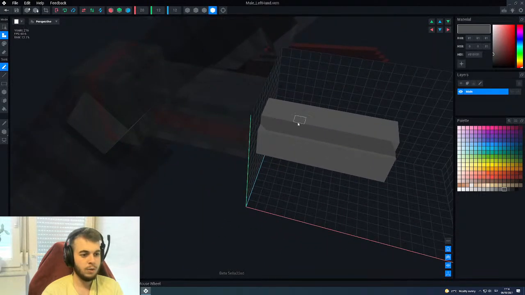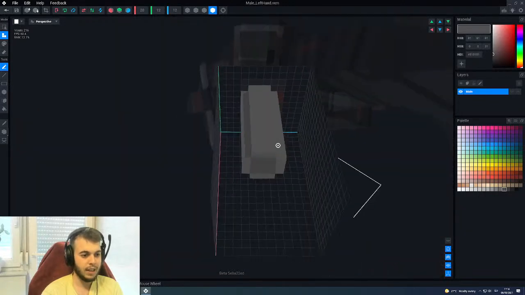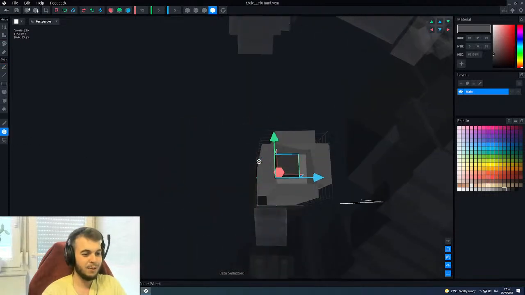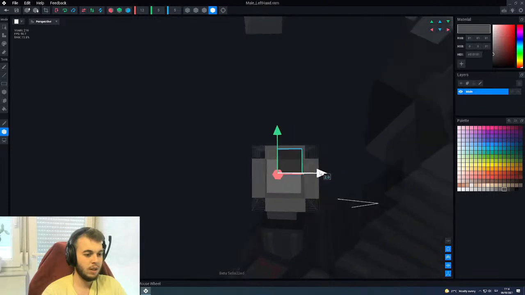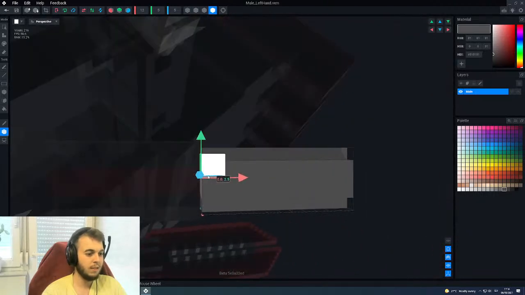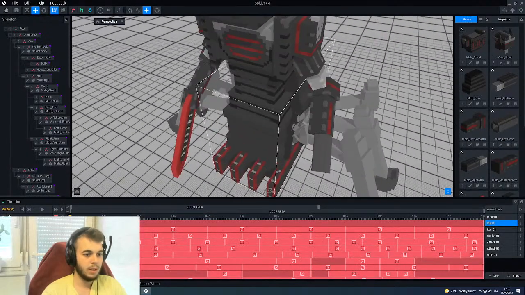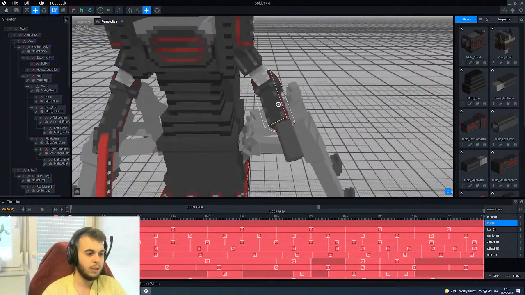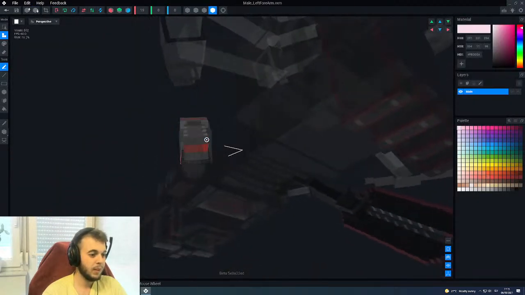Let's see, 1, 2, 3, 4, 5, 6, 7, 8, 9, 10, 11, 12. Yeah, I guess that's a decent length. And now let's trim the volumes, and then let's also readjust the pivot point if it has to be. So let's put it to 2.5, 2.5, and this one is at 0, so that's good. Although it's not really centered here, so we might need to play around with it a little bit.